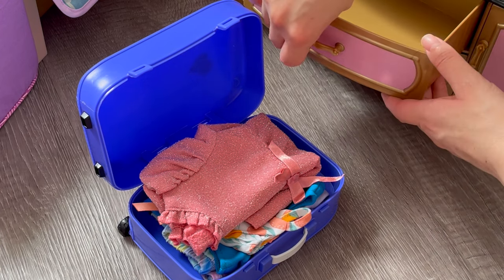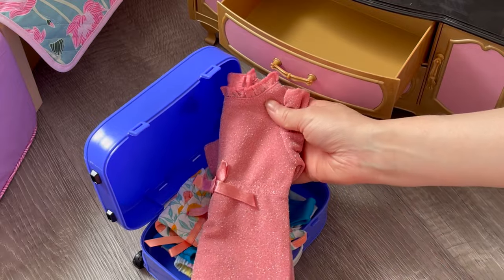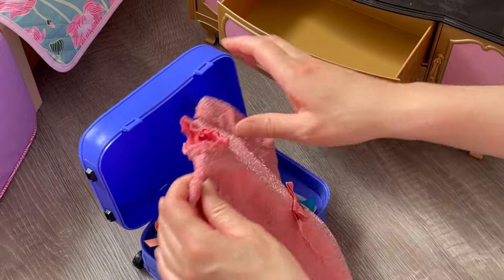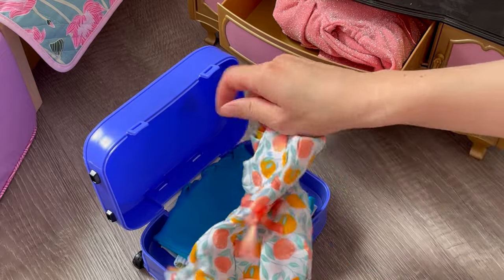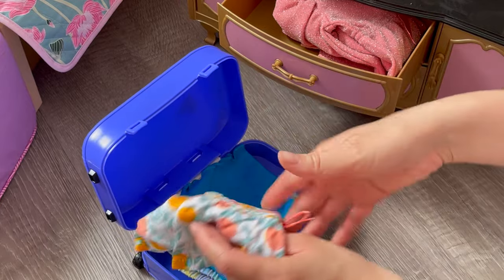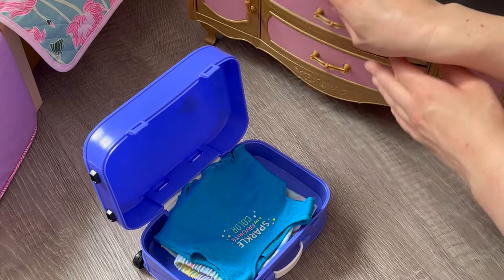In the top section we're going to be adding a few items. First off we have this really cute fancy dress — this is if Lila's going out for dinner or to a fancy event. It's very glittery and I love the theme of it. We also have this really cute romper, a fun day outfit if she's going shopping or to the beach. We'll also place the pajamas on the bed.